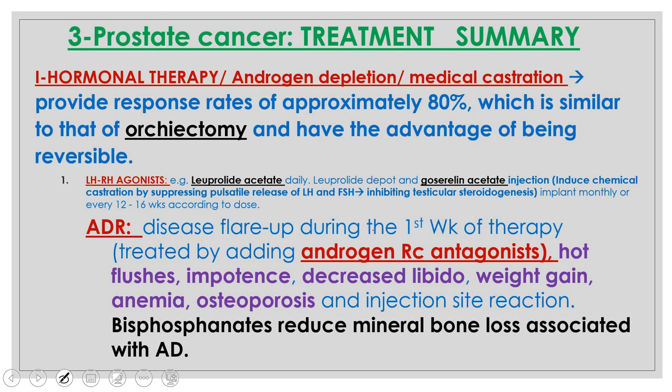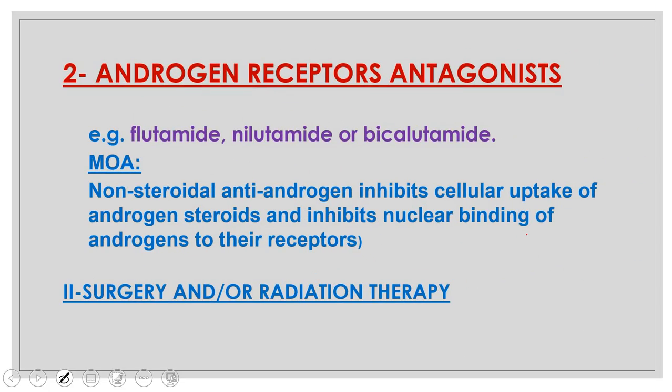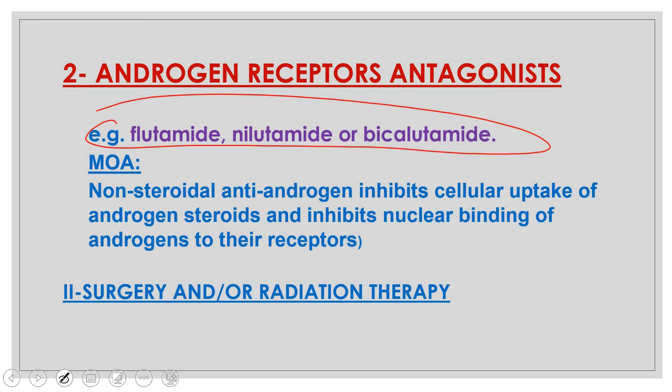So in case of prostate cancer, what is the treatment summary? You have to give the hormonal therapy, androgen depletion should be there. This is also called medical castration, and LHRH or GnRH agonist and antagonist is added for what purpose? You can add this to antagonize the tumor flare-up, especially in the first 10 days. And the androgen receptor antagonists can be helpful. Why? Because they go and attach with androgen receptors and decrease the prostate cell activity.